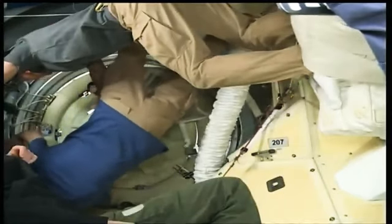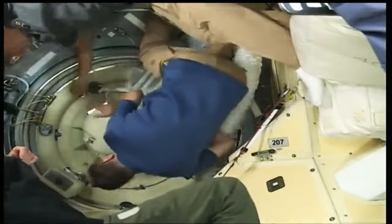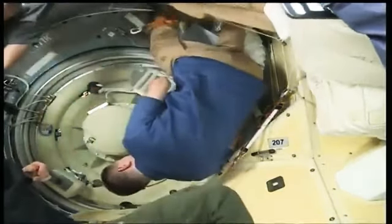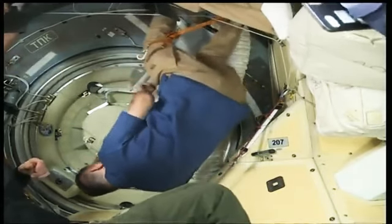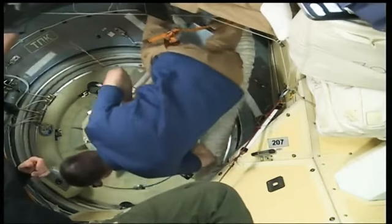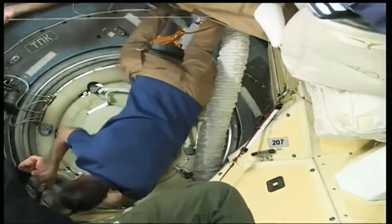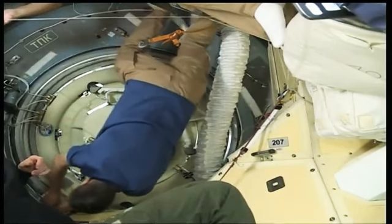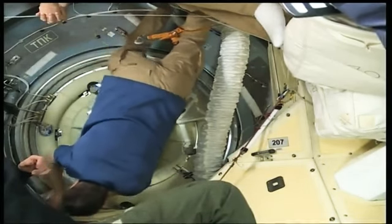So once again, Frank Rubio, Sergei Prokopiev, and Dmitry Petelin are now inside their return craft, the SOYUZ MS-23. The hatch on the station side, the Prishal module hatch, has been closed. The 3 departing crew members will be closing the SOYUZ hatch momentarily, having bid farewell to their crewmates and to their home that they have lived in for over a year, returning home this morning after 371 days in space, the 3rd longest spaceflight in human spaceflight history.